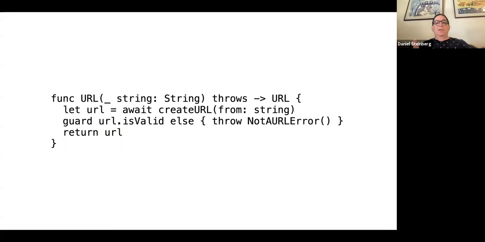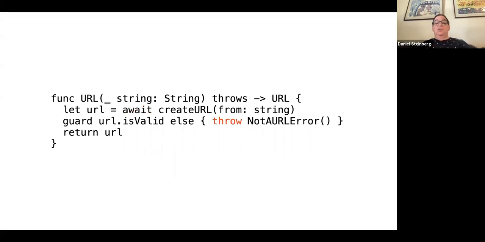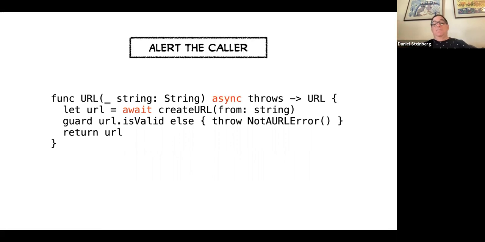Now, remember, when we have a method that throws, we have to indicate to people calling our code that something could go wrong. And the same thing is true here. I have await, but I haven't told anybody calling the URL method something might take some time. So just as throw requires I have throws in the signature, await requires that I tell the caller, and I do that using async. So async is how I alert the caller.